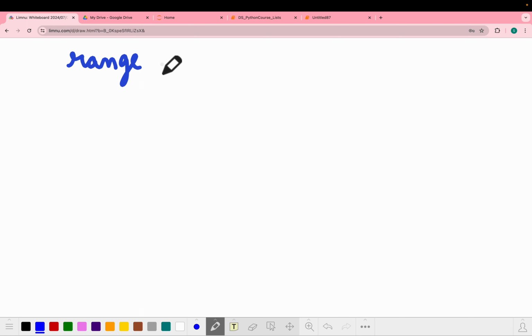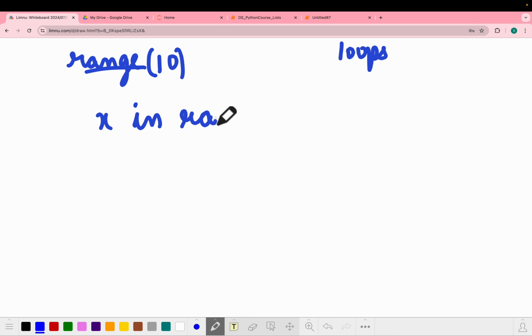Before that, I'd just like to mention one concept here in Python, the range keyword. We will talk about this when we start talking about loops, so if you don't understand completely, that's totally fine. When we provide range of 10, for example x in range(10), it means x will iterate from 0 to 9.